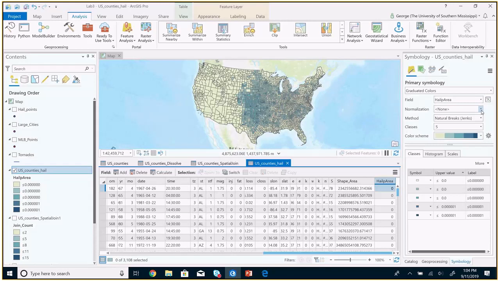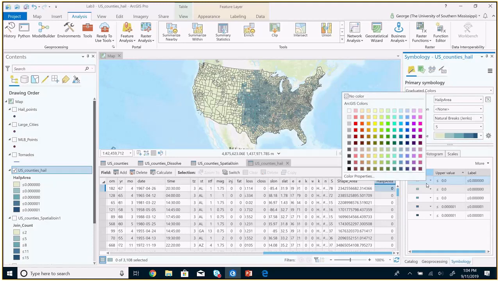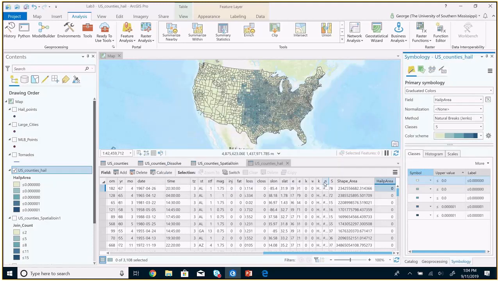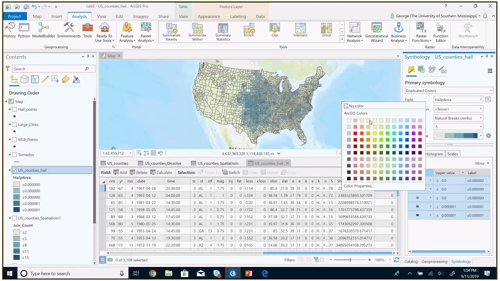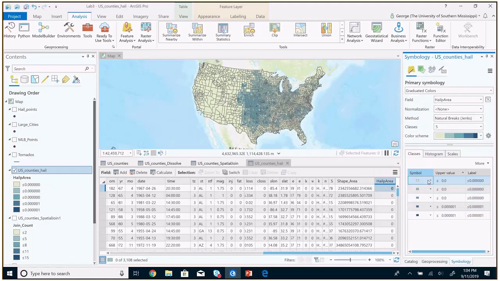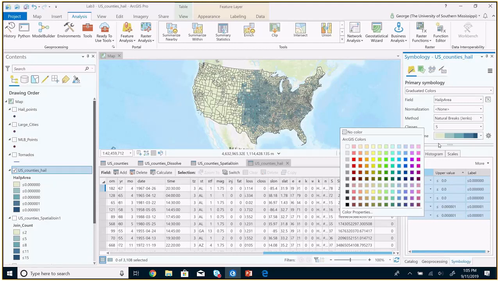One of the things about these types of maps, for those of you in cartography, is that if it's a continuous map like this, I like to remove the boundaries between the counties. There's a quick way to do that in the new one.